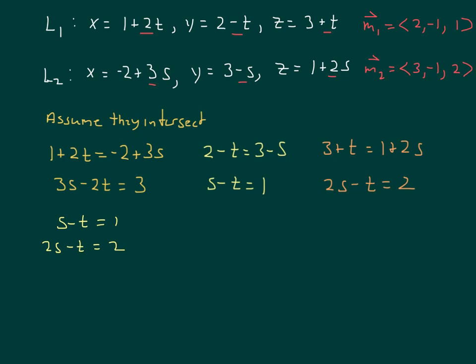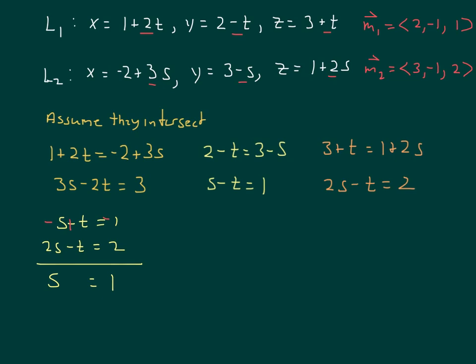And what I can do on this one is, like I said, do elimination. I'm just going to multiply the top equation by -1 so that the t's will drop off. That changes all the signs, so I'll make that negative s, positive t, and then a negative 1. Then I'm just going to add this up. Negative s plus 2s is going to be s. t minus t is 0, equals -1 plus 2, which is 1. So right now I know s equals 1.